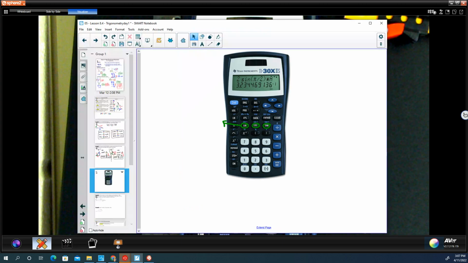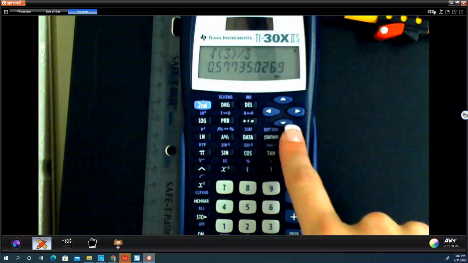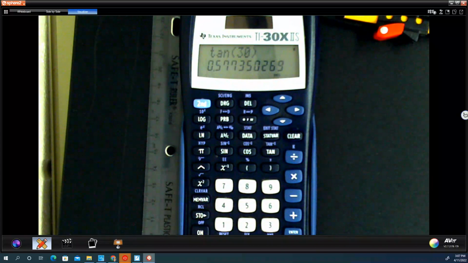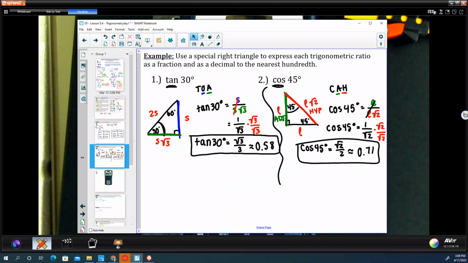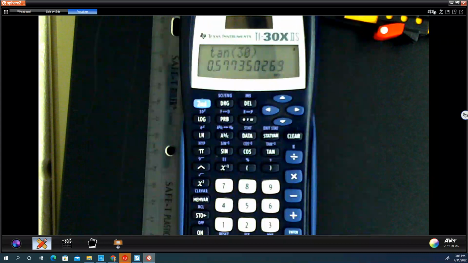All right, so in our calculator, let's see. So there's what the square root of 3 over 3 is, right? It's that big long decimal. So if I type in the tangent of 30 degrees and close that, I get that square root of 3 over 3. The problem with this is your calculator is never going to give you that exact value. Your calculator, unfortunately, is not going to give you the square root of 3 over 3, but it'll give you that decimal, that 0.58, right? That was the same decimal that we got when we did the square root of 3 over 3.